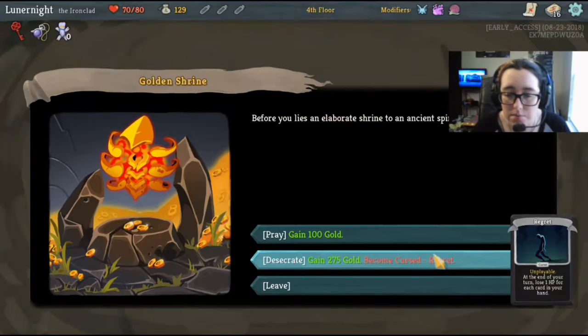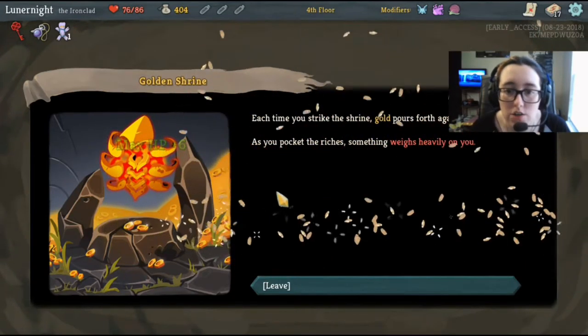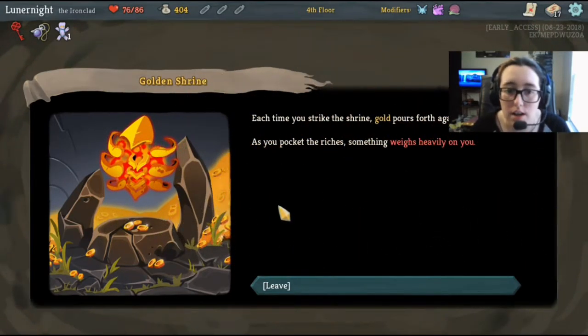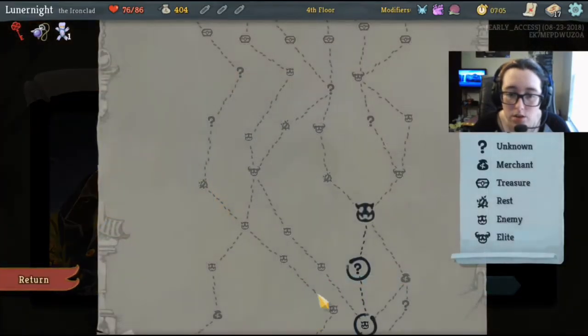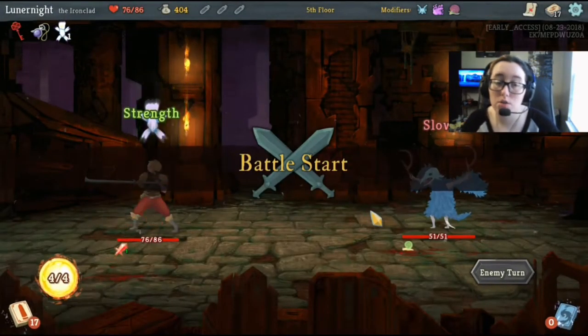But I don't have a guarantee I'm gonna get that. I'm gonna do it anyways. Each time you strike the shrine, gold pours forth again and again. As you pocket the riches, something weighs heavily on you. We're gonna try and go for a card that gives us stuff for losing HP.